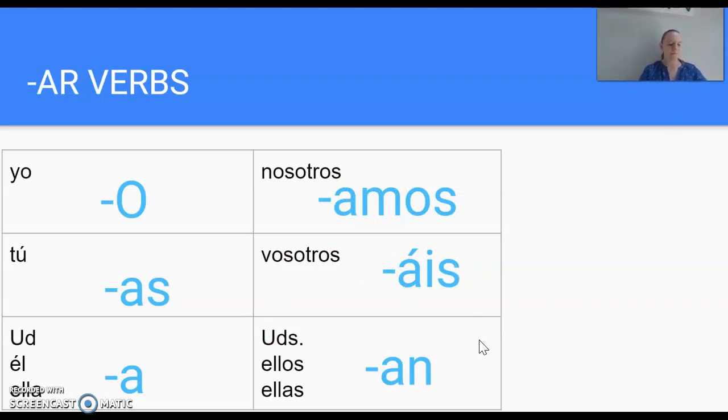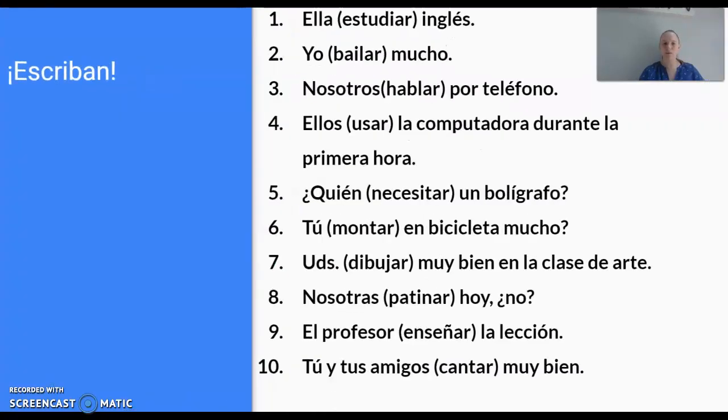Okay, what I want you to do now is conjugate this verb that's in parentheses, and then translate that sentence. You might need to use your book. You look in the glossary. Use the Quizlet with the verbs quiz. Oh, I'm sorry, with the verbs from Spanish 1, use that. Patinar is to skate, by the way. That's not one that we use very often.